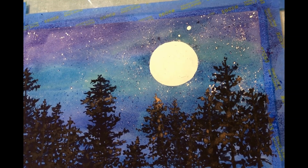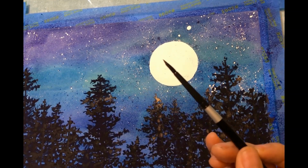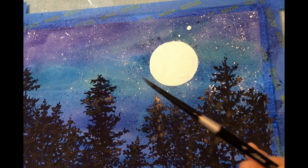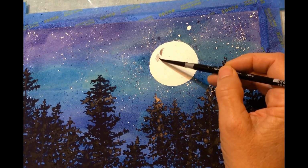Now I think I'm going to put some shapes inside my moon just to make it look a little bit more realistic. You don't have to. If you like a nice bright white moon, you can just leave it the way it is, but I took the Payne's gray and washed it out a lot, so there's a lot of water in it because the more water I have, the lighter the color is going to be. So I'm just going to put some blotches on here.